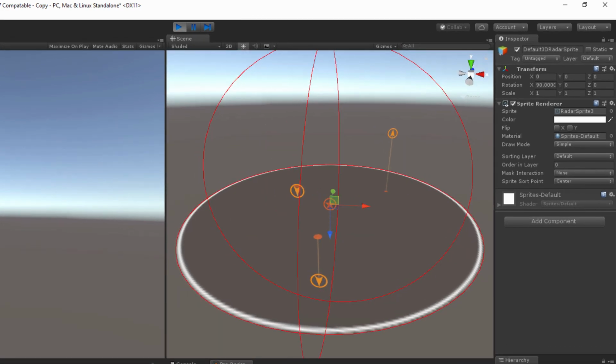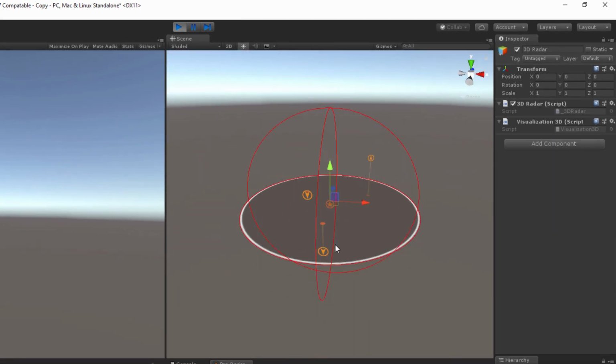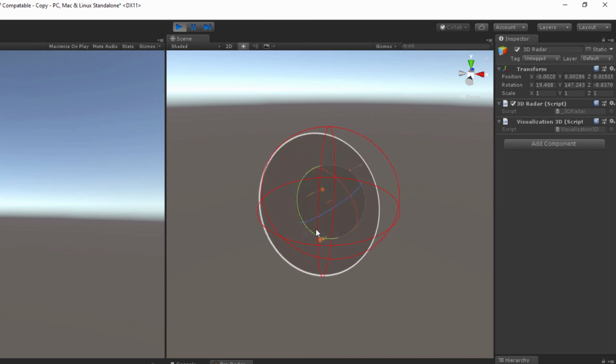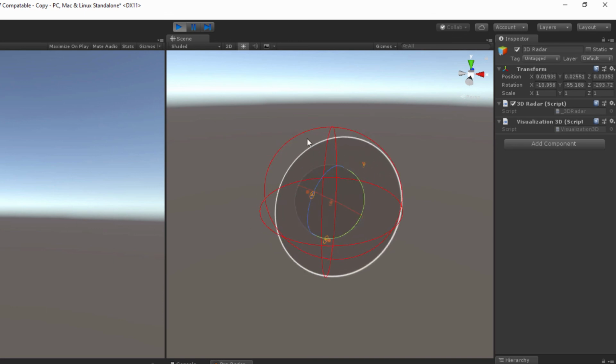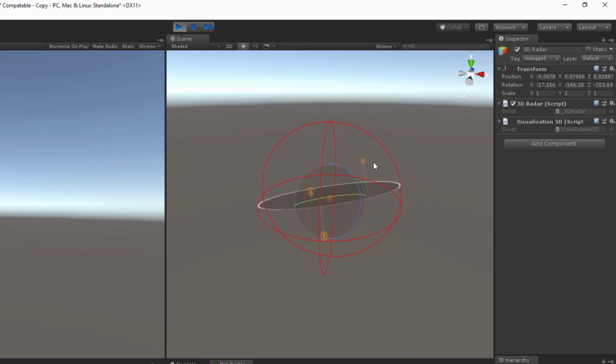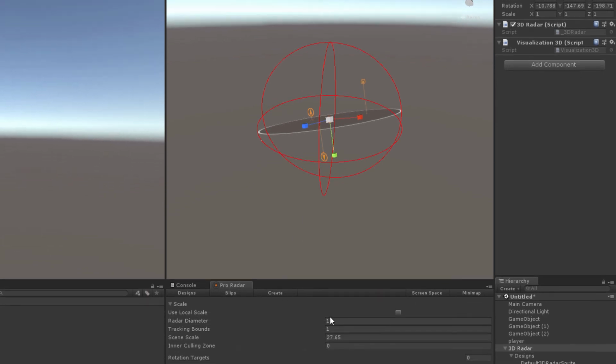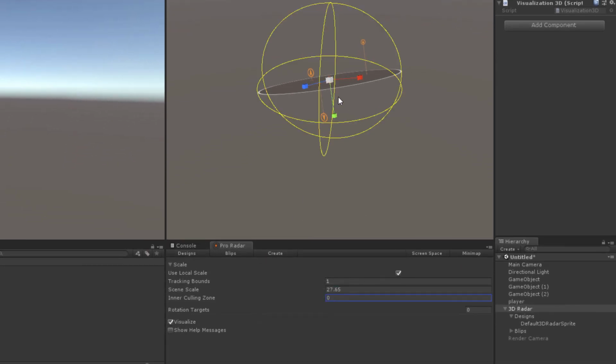And one thing we can do here, if we grab this radar and we hit E to rotate it, we begin rotating it, we see that we get to rotate it. So let's use the local scale, and we can scale it.